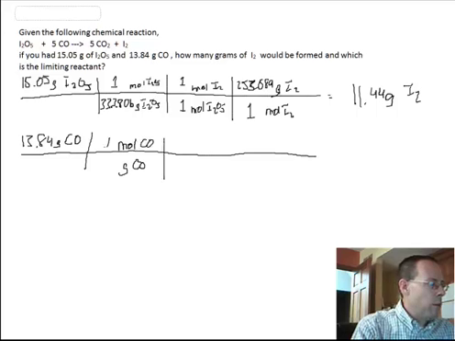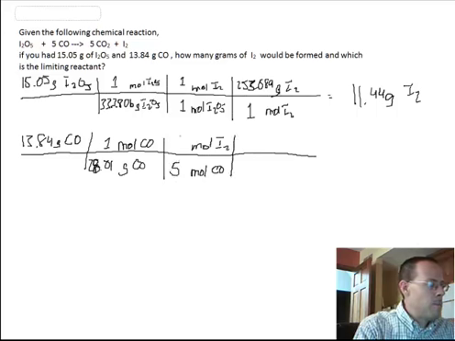And for every 1 mole of carbon monoxide, it weighs quite a bit less. It only weighs 28.01 grams. Alright, now we're going to do our mole ratio. So we're going to go from moles of carbon monoxide to moles of iodine. And notice this is a 5-to-1 ratio. And then lastly, our last fence post is going to be exactly the same. We're going to go from moles of iodine to grams of iodine.